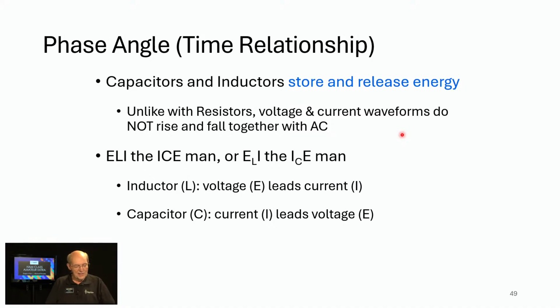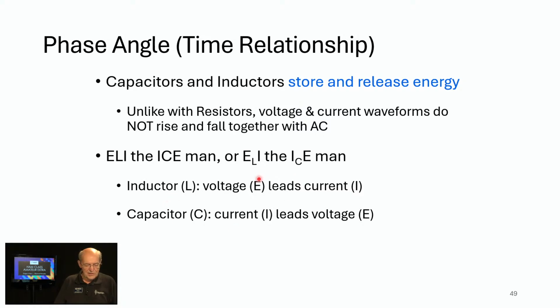We're going to be talking about ELI the ICEman, another goofy little phrase that will help you solve probably half a dozen pool questions if you understand what it means. First of all, notice that the middle letter of each of those words, ELI and ICE: L stands for inductor, C stands for capacitor.